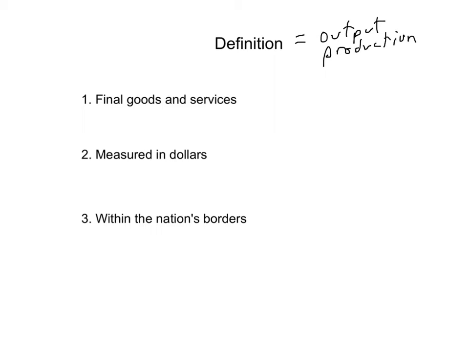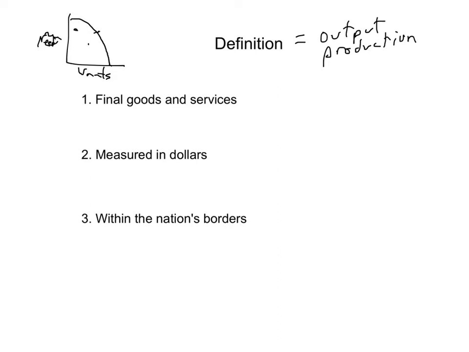Okay, if I drew a production possibilities curve, I could put whatever there, I don't know, needs, and on the bottom I could put wants, whatever, and it's the amount of these two things that we make. Maybe there, or there, or there. That's gross domestic product, the total amount of what we produce. Now, a little more specifically, our definition is going to have three parts, our longer definition.